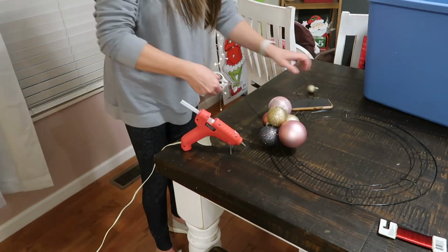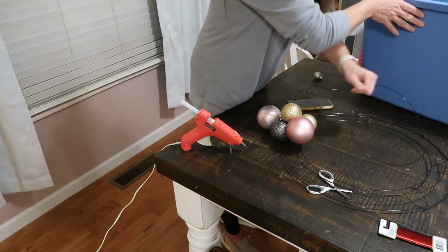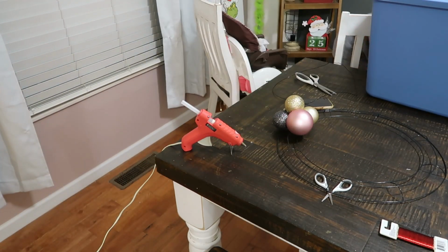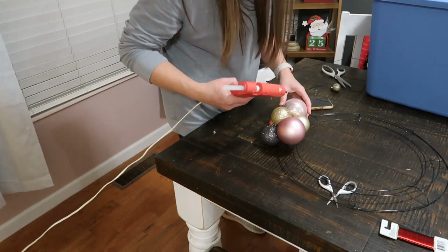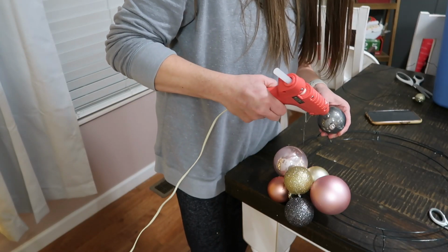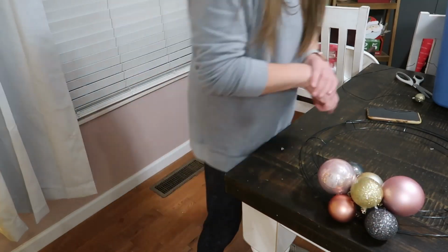So the big balls that I went all the way around with, that I started with, I actually tied to this wreath with wire. After that, I used hot glue because there was just no threading it through, and it would have been a headache. So I just used hot glue and glued those in, the little filler pieces. But I did anchor the big ones, really just to hold it in place to give it a stable foundation. This turned out cute as well.